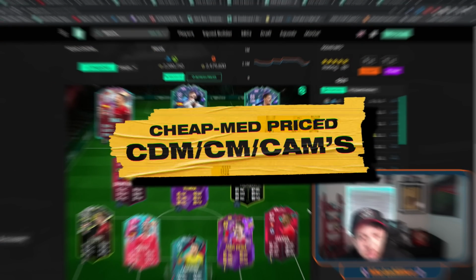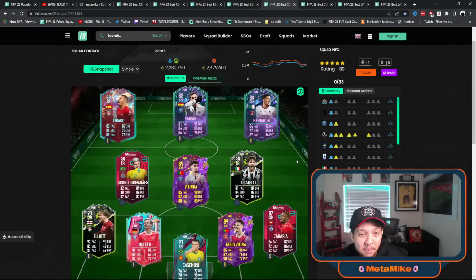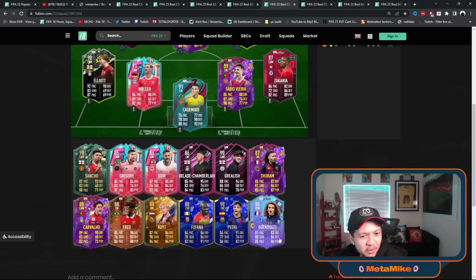Probably the most vital position in your team, and the budget has been upped very much in this category. Cheap to medium, boys, you got the likes of Casemiro. Very good ball winner. You got the ball winners, by the way, your CMs, which are your box-to-box players, and your CAMs, which are more or less your CAMs. You got the likes of Guendouzi box to box.